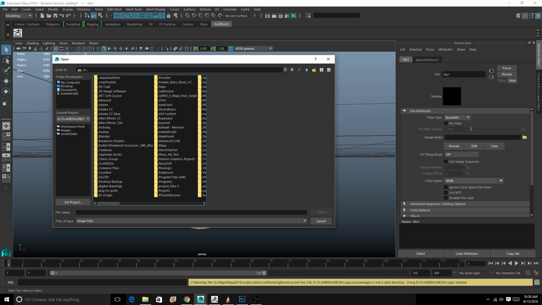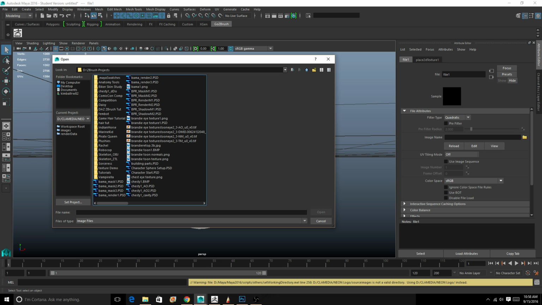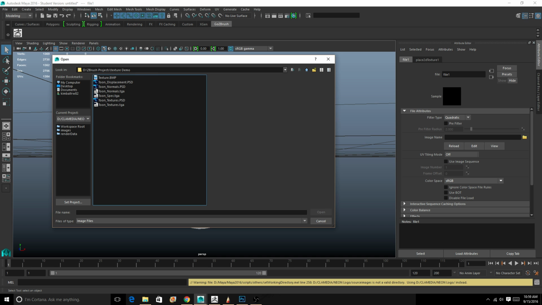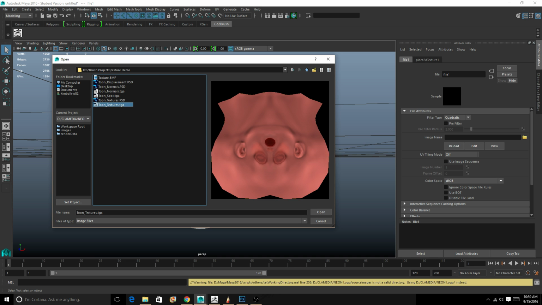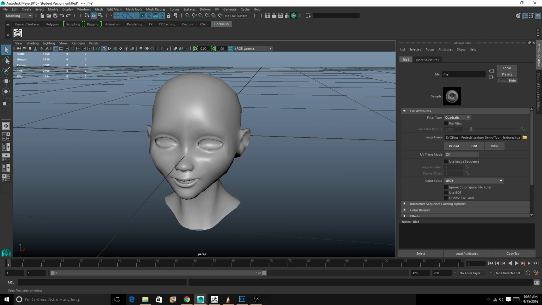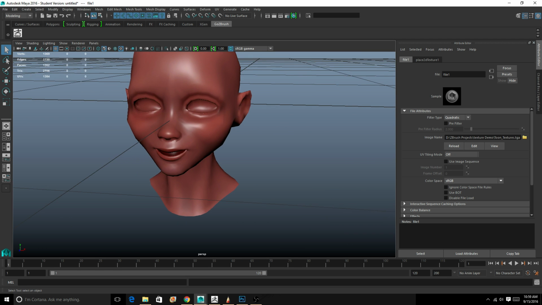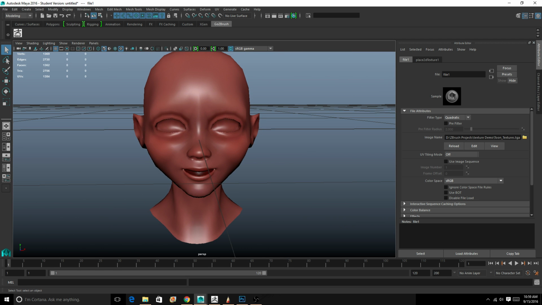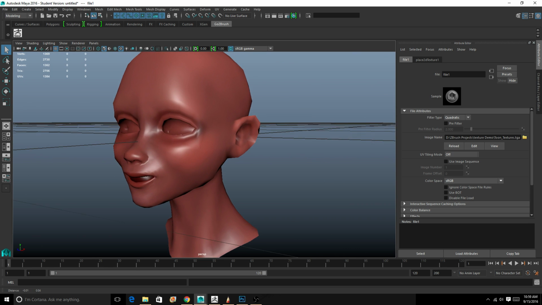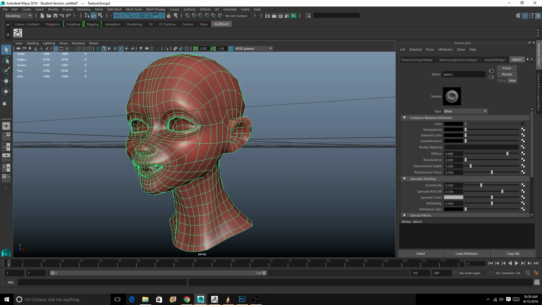And definitely, if you're working on a project in Maya, set your project. Otherwise, you have to go through and do all this crap. So learn from me. And in Maya, you need to turn on your textures. So I'm just hitting 6 on the keyboard. Turn that on. And really, it's just plug and play.